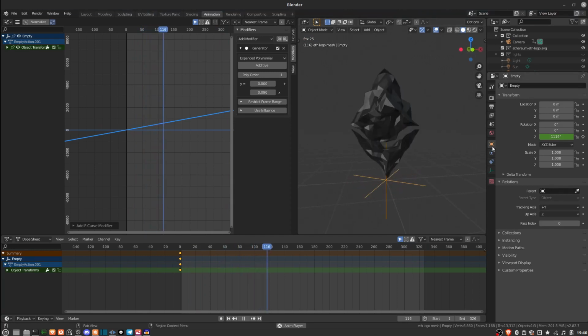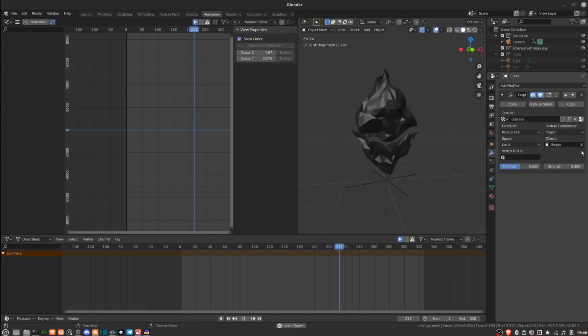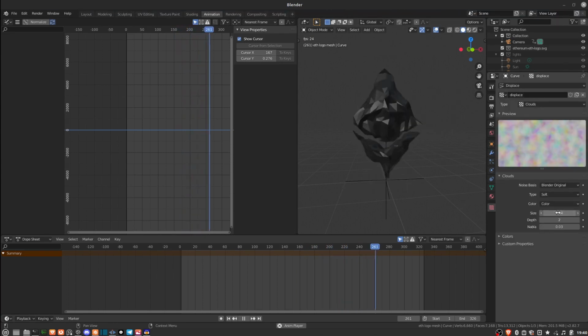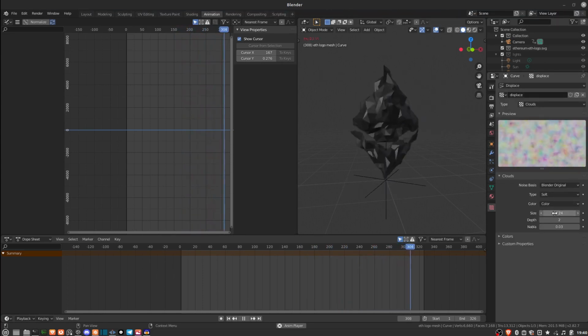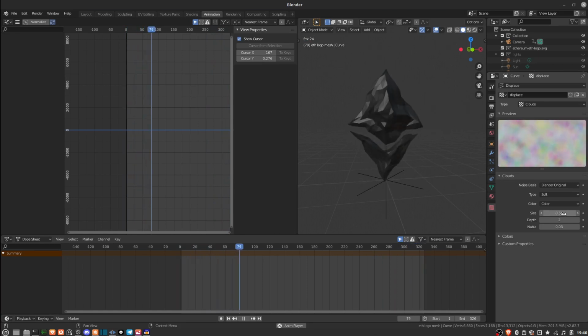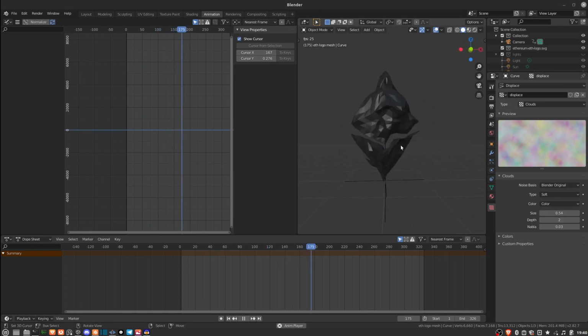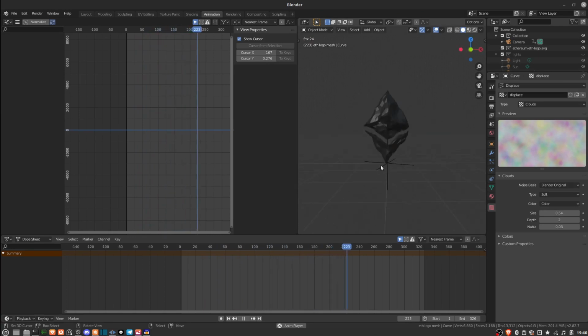And then I think I might go back into the textures of the object and then play around with the size and see that I have something like that. Yes, so with that we have an empty that's rotating and it's influencing the texture that we've put on the logo.